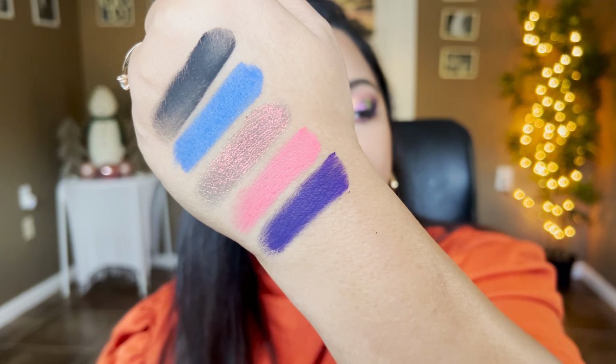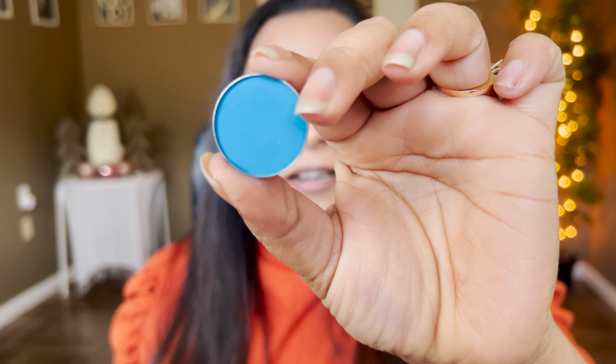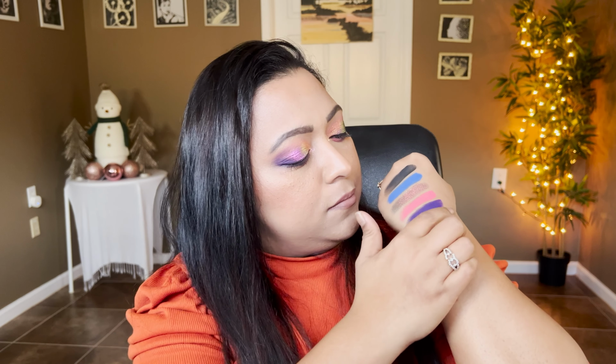Let's move on to the second row. The first shade in the second row is a royal blue shade. It's an original, spot on blue, royal blue shade. And this is from the Twisted Tea Party from Ensley Rain. And the shade is called Looking Glass. So let's watch that. Like a cobalt blue.